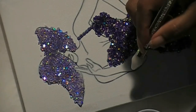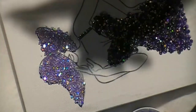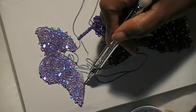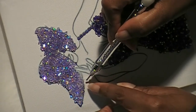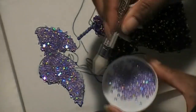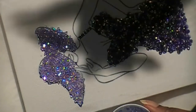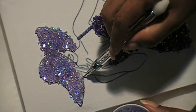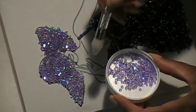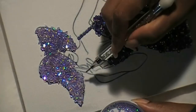So, like I said, or maybe I didn't say it, maybe I was thinking it, but anywho, I could have rhinestoned this one by one, but it would have taken much longer than using the UV resin. I personally don't have the patience for that.